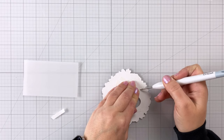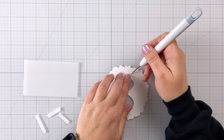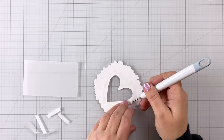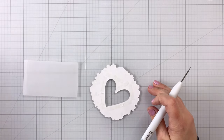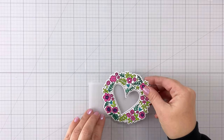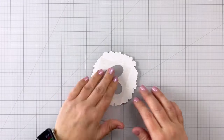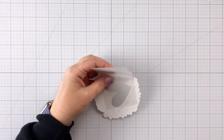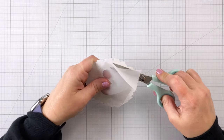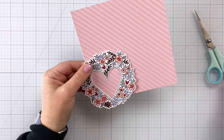The third thing you can put behind there is vellum. A lot of times people put acetate because they're going to make a shaker card, but you can also put vellum and it gives this ethereal kind of feeling to your card. I thought this was really fun with the bright colors because then you get this really nice white, kind of shaded vellum behind it. Once you get your vellum down on there, you can use double-sided tape or glue — I prefer double-sided tape — then just trim off any excess.